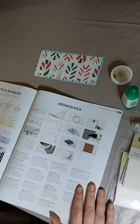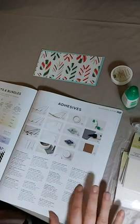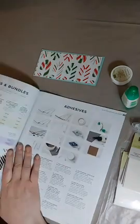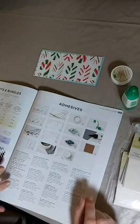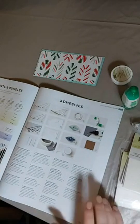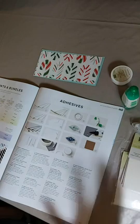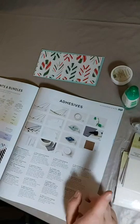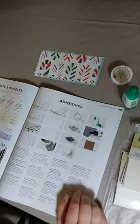So just before I start on adhesives, just a really quick update about the catalogues that I was posting out. I've posted a load of catalogues out, but I had people with an annual one and I put the seasonal one in as well, and they wanted €9 to post the two together. So after I went to the post office with all my lovely catalogues all parcelled up as separate items, I had to take them all back and reparcel them all up. I ran out of envelopes, so I've then gone back and got some more.